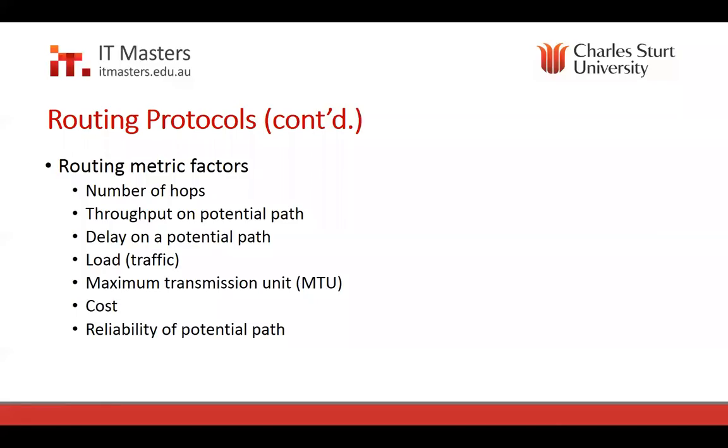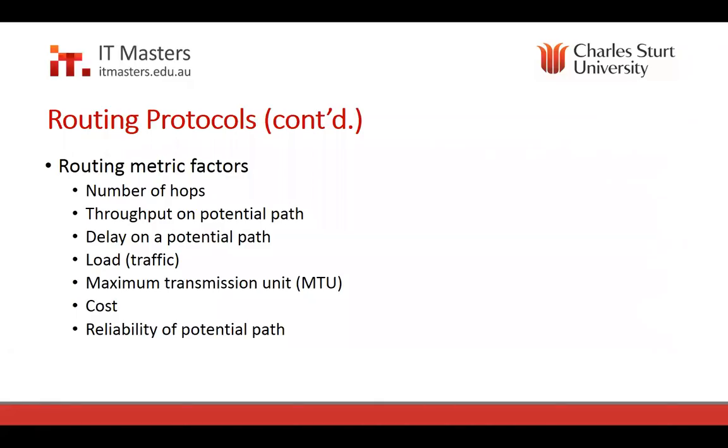Maximum transmission unit basically says how big a packet we can send over a particular path. In Ethernet, as I said before, it's 1,514 bytes. That's the biggest packet you can send. But when we get to, say, ATM, asynchronous transfer mode, which is a WAN technology, we can only send a maximum of 53 bytes. So we've got to chop our 1,514 byte packet up into lots and lots of little packets to send it across our ATM link. So that's a consideration.